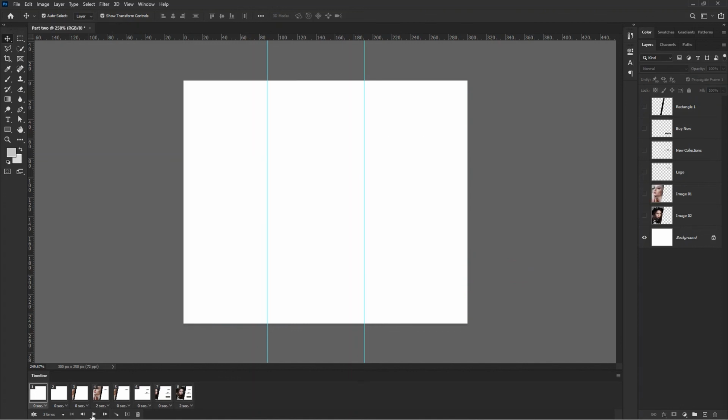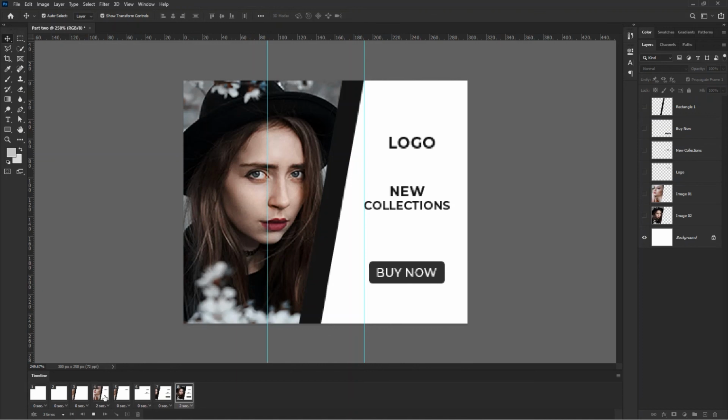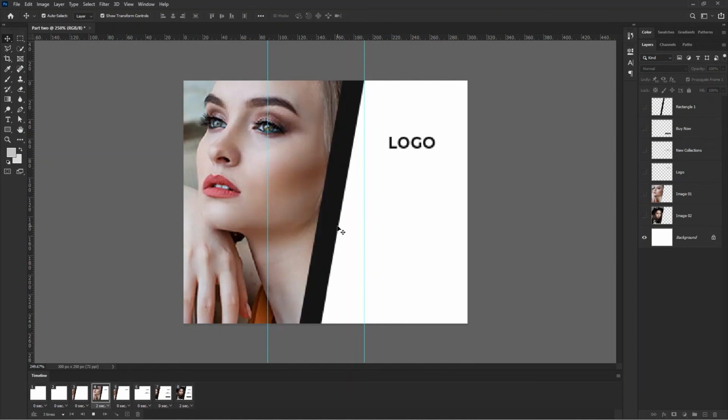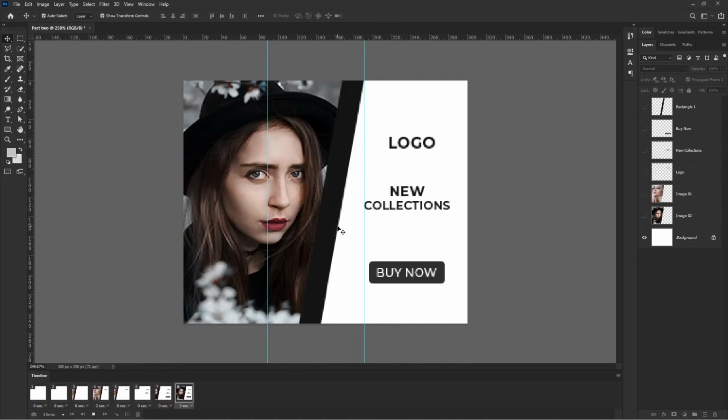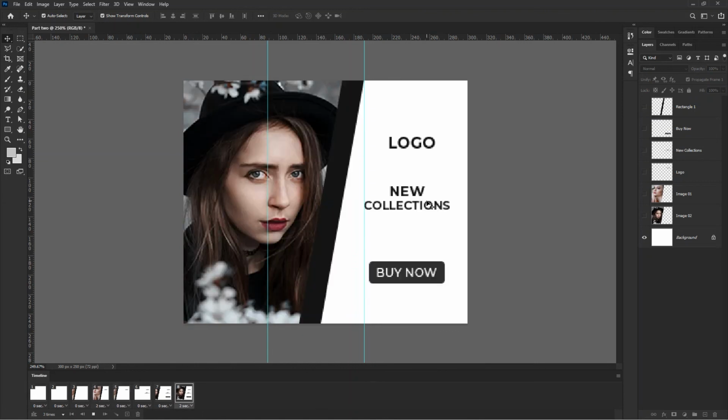And if I play it again, you will see how this shape brings an image and goes back, brings another image, and how this text comes. This is how you can animate any layer, any object in Photoshop.